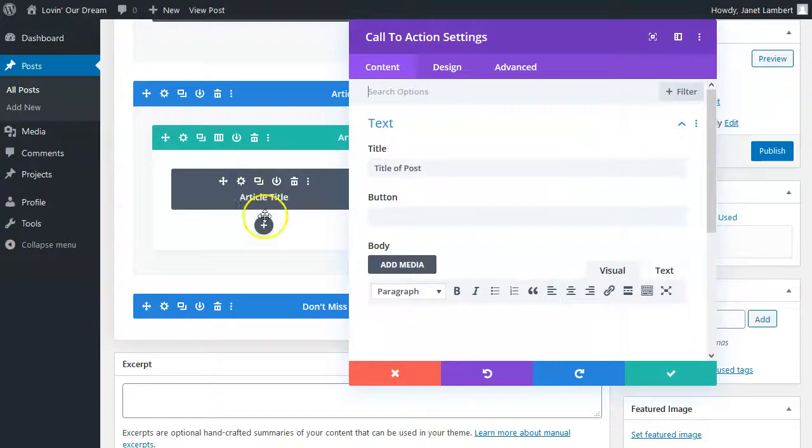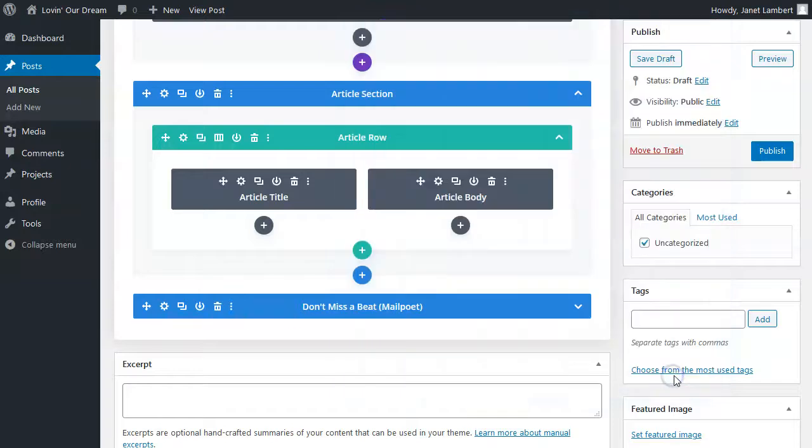I hit the little gear over article title. Now, title of post. You can type in Train Rides, or since I copied and pasted, I shouldn't have really done that because it's not a very long title, but I will paste. So Train Rides, there it is. Now, all this is a title. Click the Save Changes.